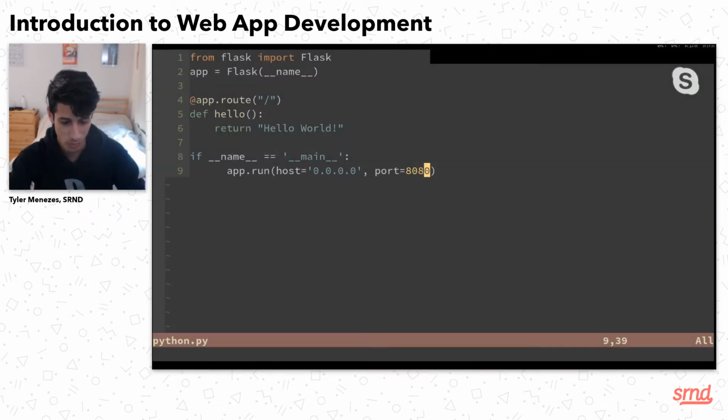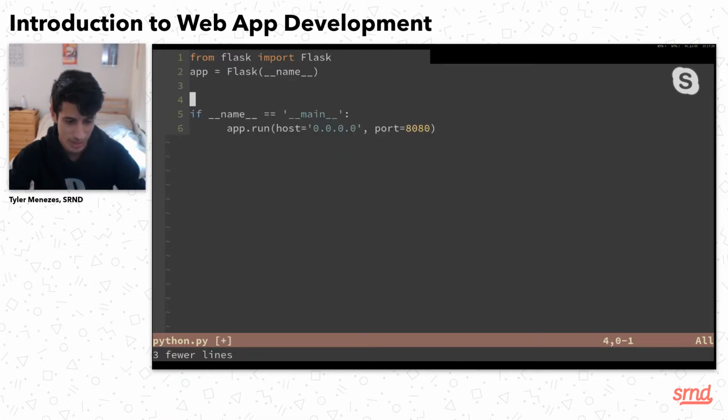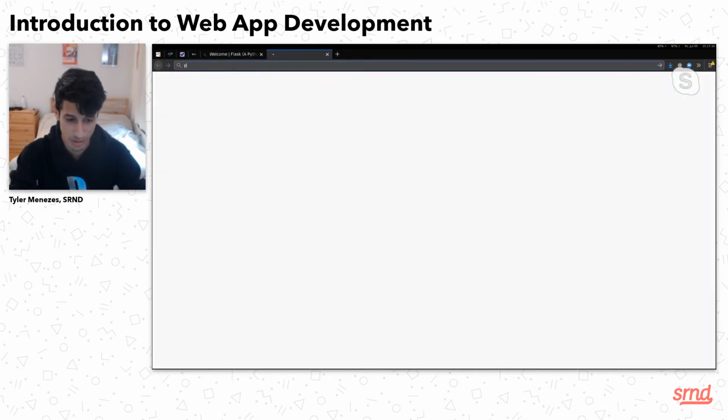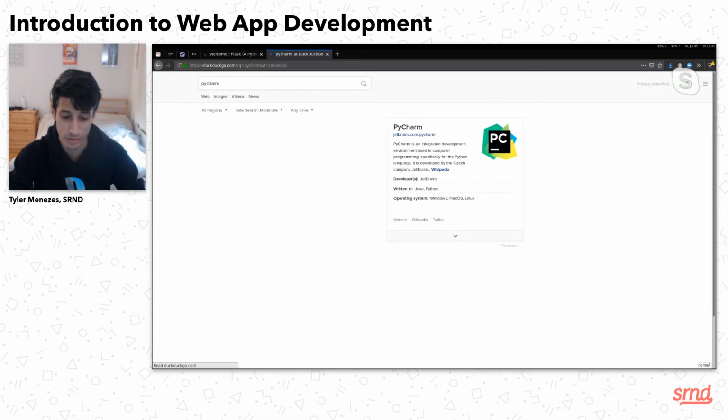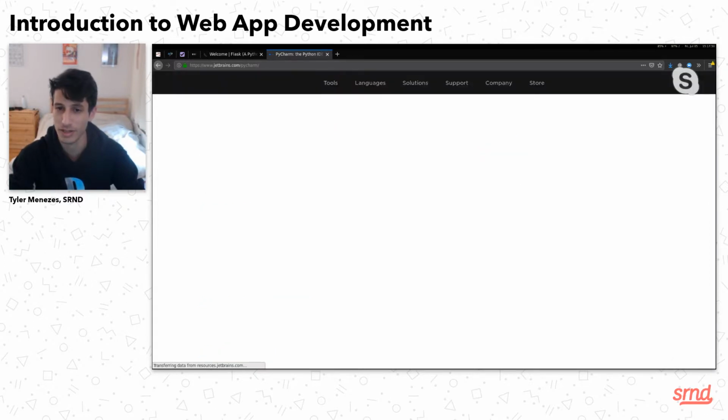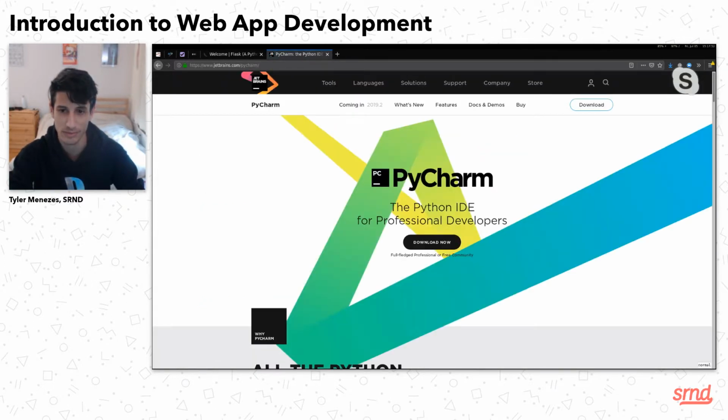So what you need to do to get started with Flask, we'll get rid of some of this. To get started on Flask, this is all you need. You need a Python editor of some sort, which, by the way, if you don't have one, I would recommend PyCharm. It's very general purpose and freely available. You can download a free version of it. There's a paid version, but there's a free version as well. PyCharm is a really good one, and it'll take care of all this stuff for you. It'll take care of installing modules and all of that sort of stuff.